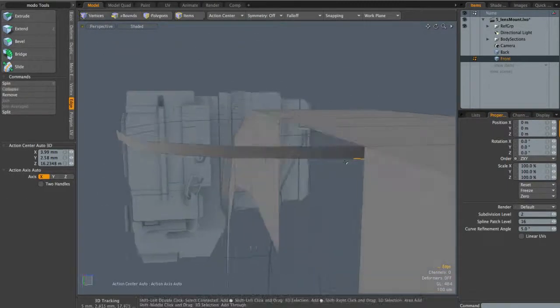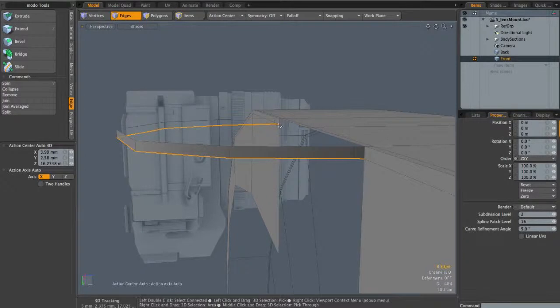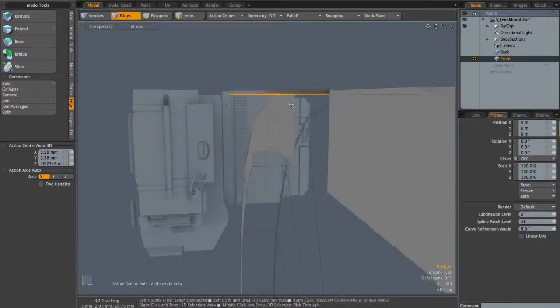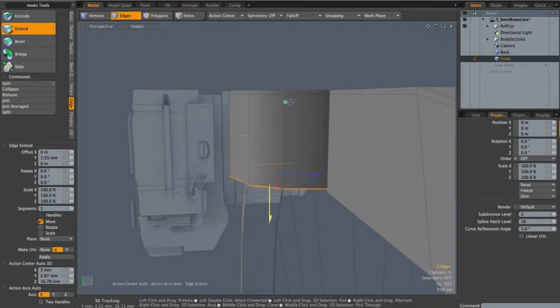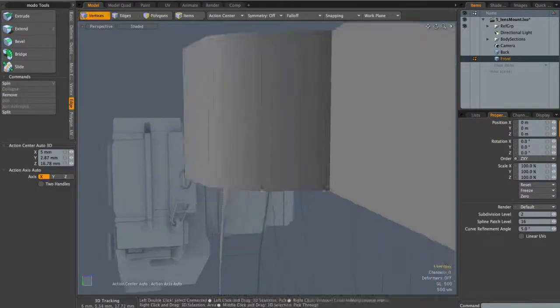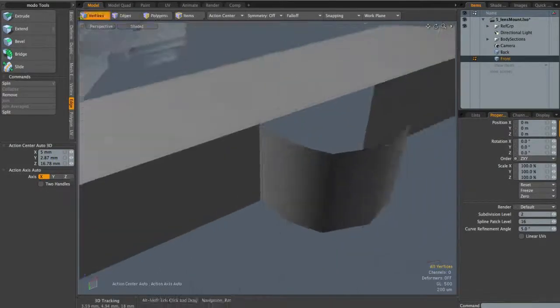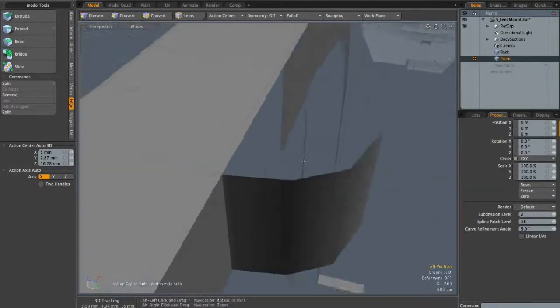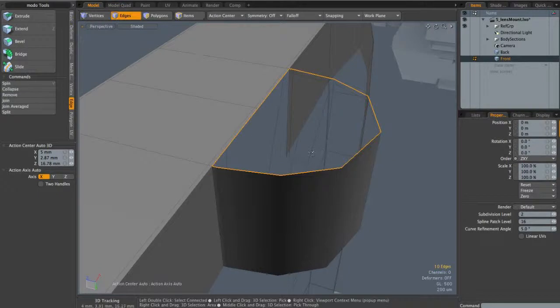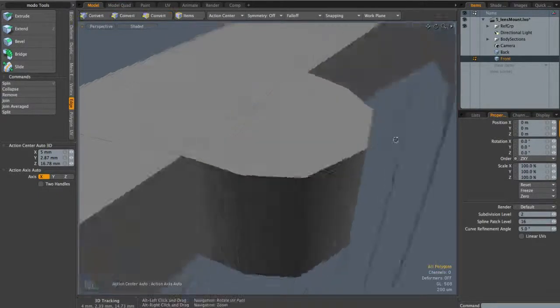Now with that done, what we need to do is grab the entire loop. So again, go all the way around, but get that last little edge this time. And we're going to extend these down to that section of the model, and then we'll just weld these bottom verts, like so. So that shortcut really is coming in handy. Now with that done, we can double click this loop and hit P to create a polygon in there.